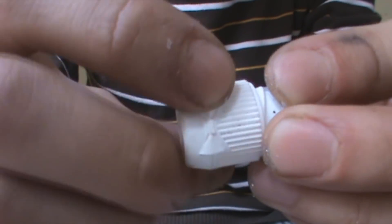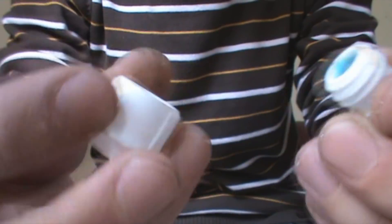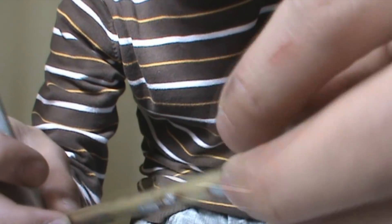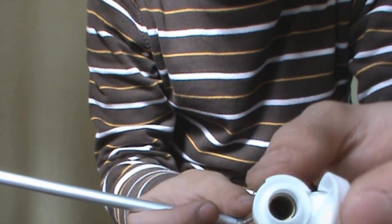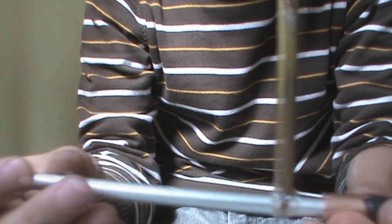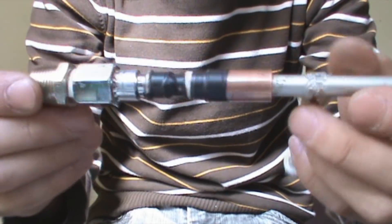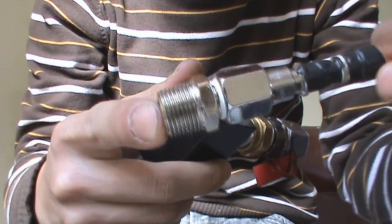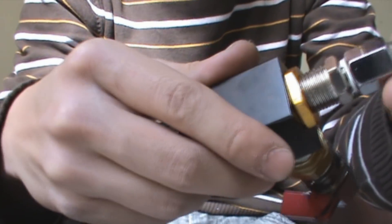Here we go. Now I have this fitting glued, I just cap the hole with an end cap. So you open this to reload, then you close it — ready to go. Once you are finished, you should find out the exhaust port size of your QEV and put a standard fitting on it so you can connect to your barrel.